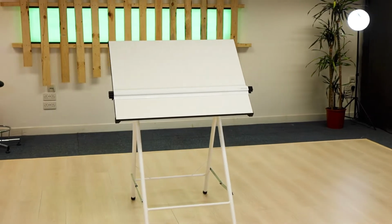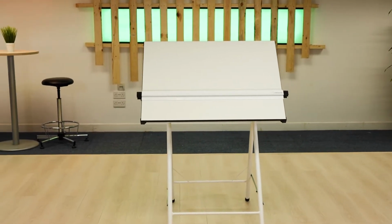In this video, we're taking a look at one of the workhorses of graphic design, a drawing board loved by creatives all around the world, the Ackworth Crosswire.